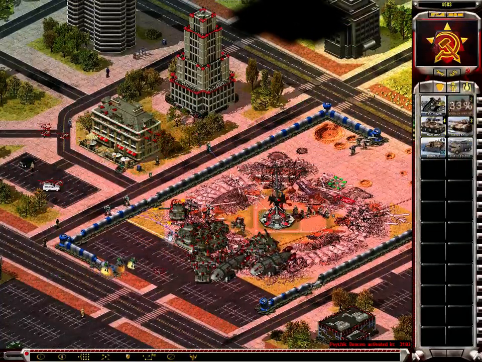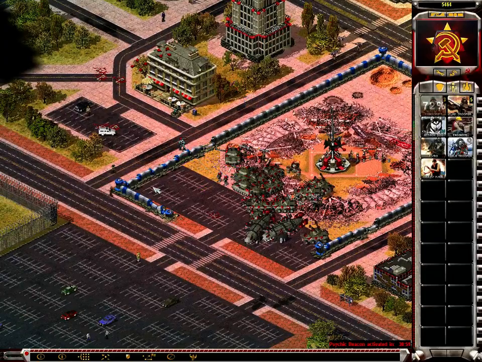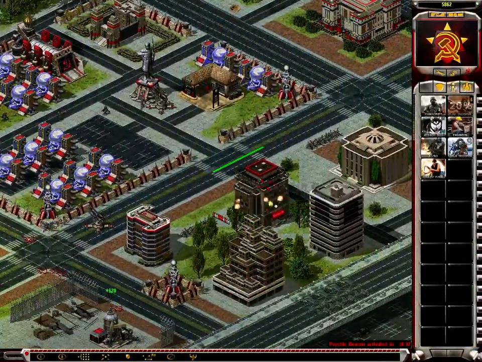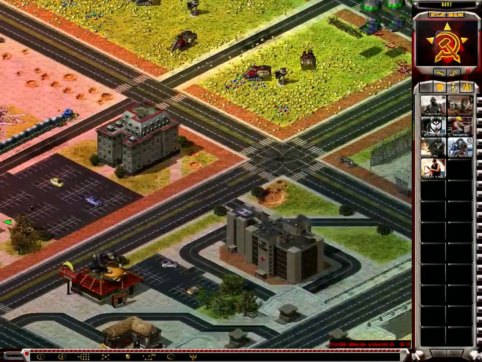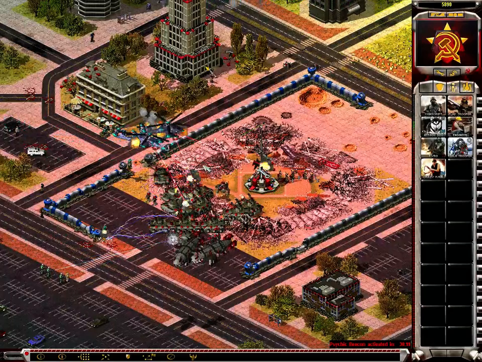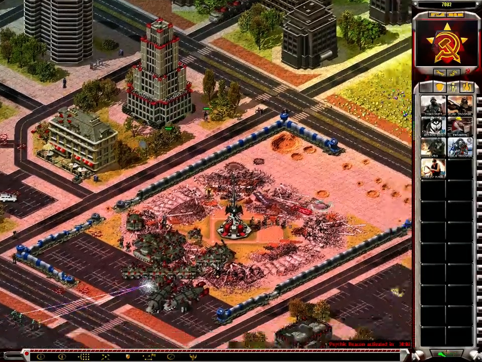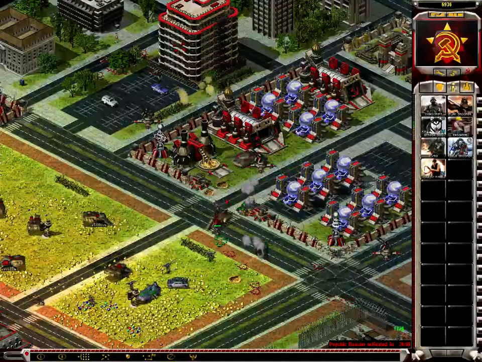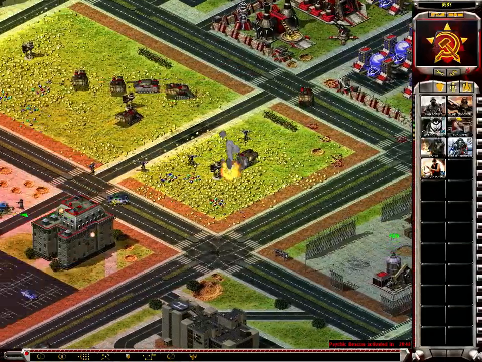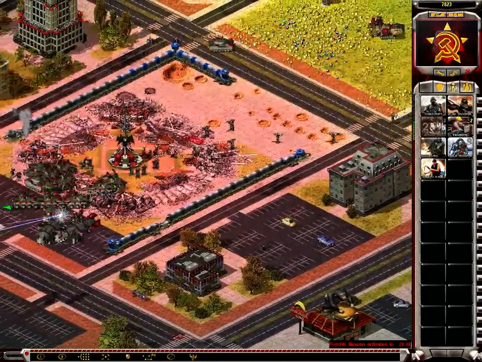Our base is under attack. Get some more soldiers in here. Alright, here come the Warhawks. Ore miner under attack. Repair the thing immediately. Also attacks incoming here. All miners should have this.